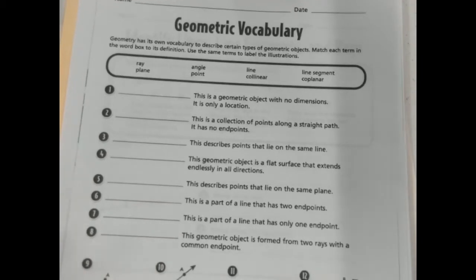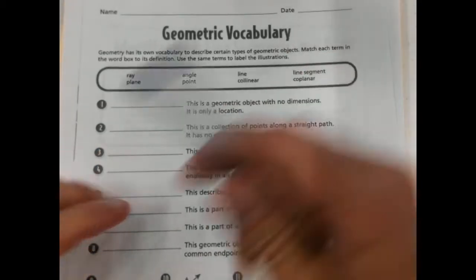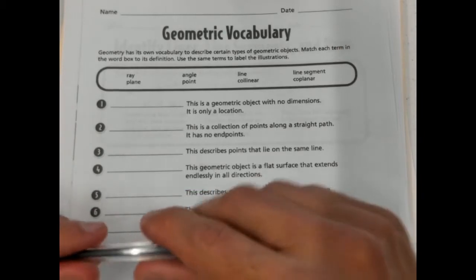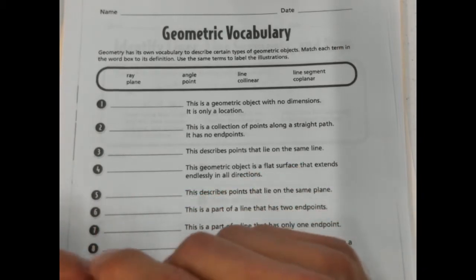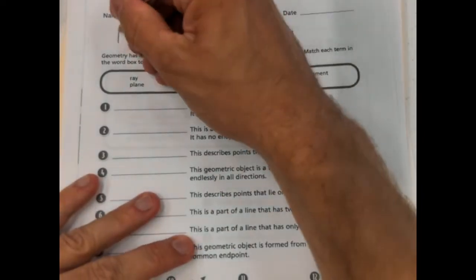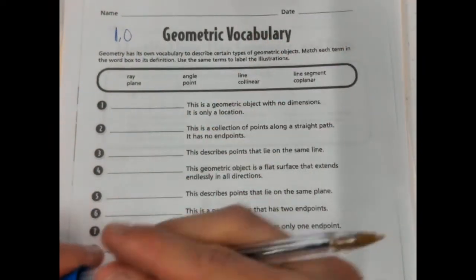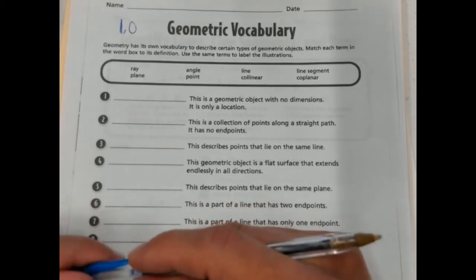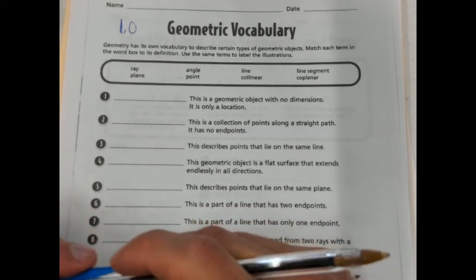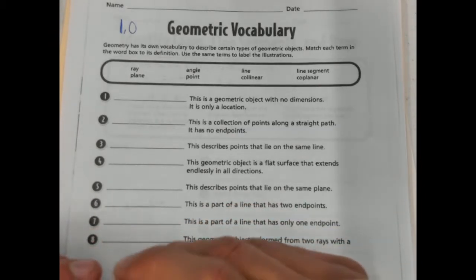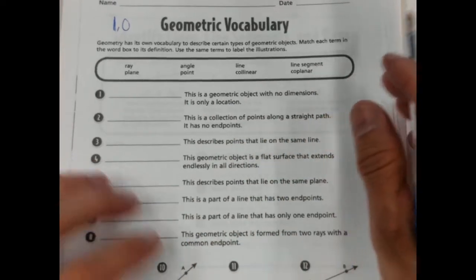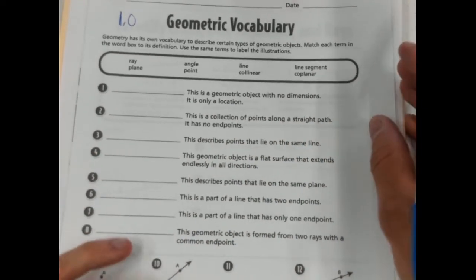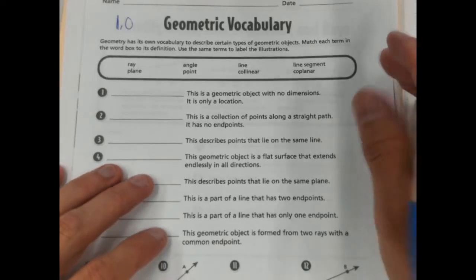Hey guys, today we're going to spend some time going over the homework that was assigned back in the beginning. This is section 1.0, and this is the vocabulary of points, lines, and planes. So I thought it'd be worthwhile to go over this since we don't have a whole lot of time in class. This way, hopefully this answers any questions you may have had that I didn't get to. So we're going to just go through this and let me know in class or email or Google Classroom if you have any questions on this.